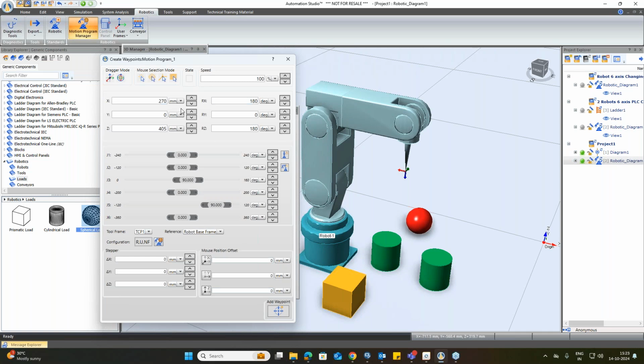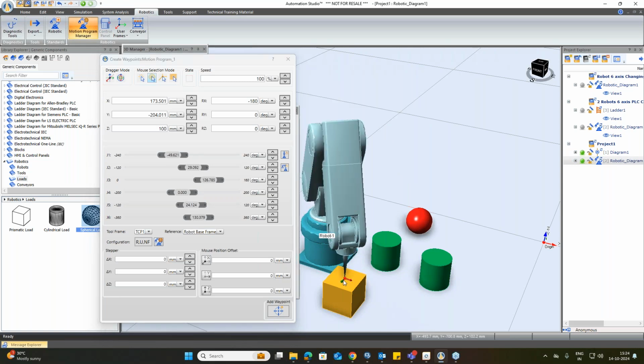First I will create one random waypoint. I will click on this point and click on this box in order to start my motion, and I will say add waypoint. When I click on add waypoint, it will ask me to name the waypoint.